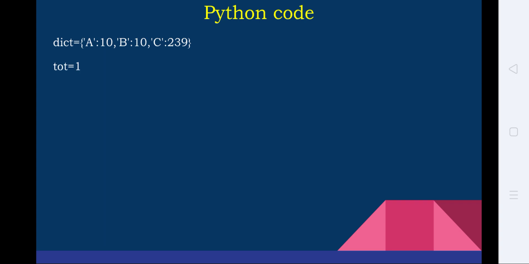Assign the values to dictionary, and now next line tot is equal to 1. We are using a variable called TOT equal to 1 because we are going to multiply the values of the dictionary in Python. So now here the values are 10, 10, and 239. Keys are A, B, and C. Now print the values in the dictionary are. This is one simple display output statement to give the message on the screen. No variable is here, just print the message: the values in the dictionary are.